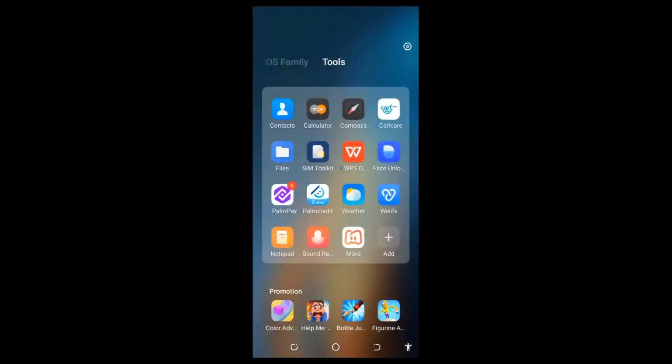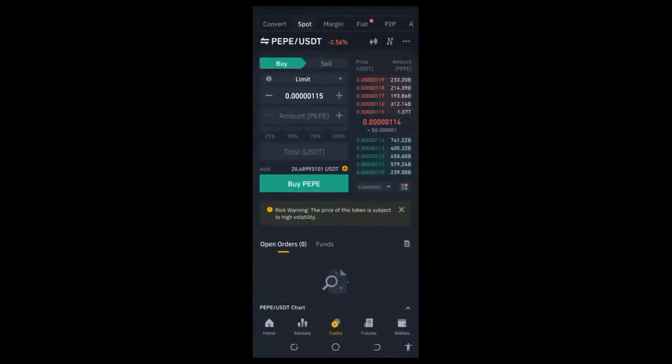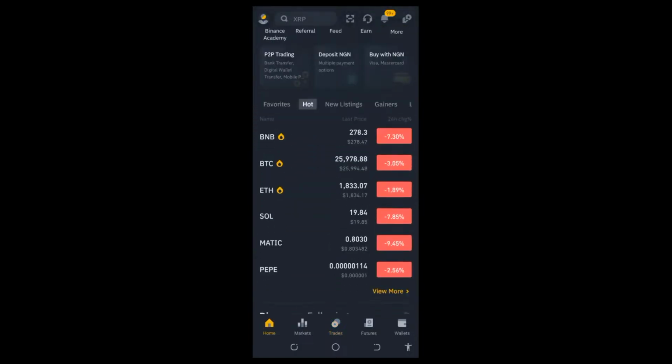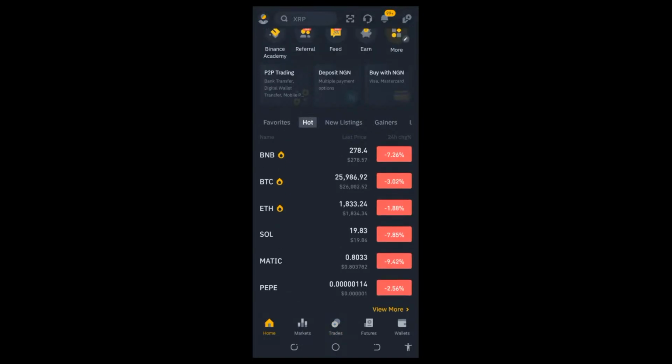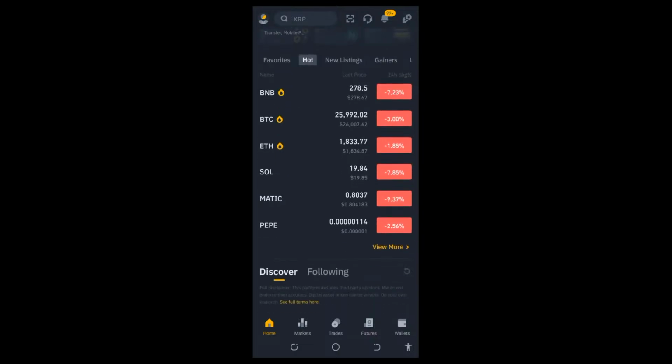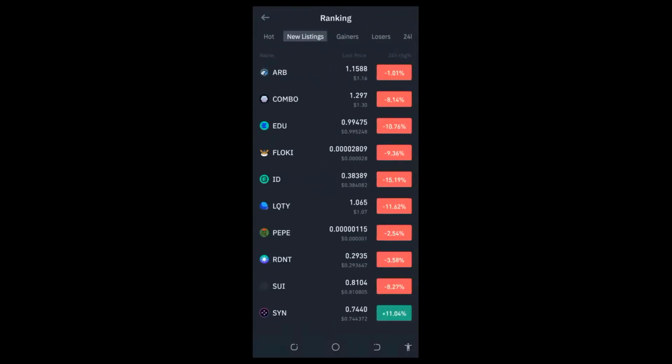This just shows that when we're doing these things, it's very important that you understand the concept behind it. Now, I must tell you the truth. I was just carried away by the fact that it's one of the new boys on the block. But when I went back to check the status, I saw it was amongst the losers. Normally you should go to hot, right? But if you look at it on new listings, you might find it somewhere there, because Pepe is on the new listings, but it's not high up.